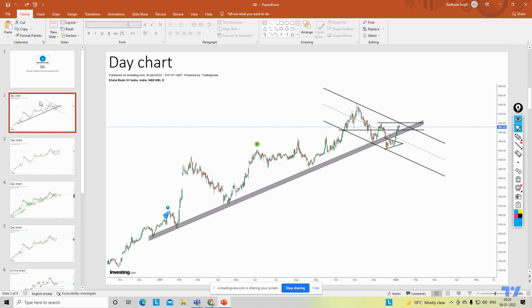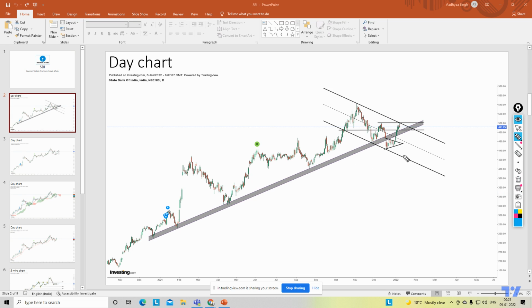So coming to the first slide, SBI closed on Friday at 491.25, correct? And after making the high of somewhere around close to 500 odd, SBI formed a double top pattern over here, correct? Previously, this was the same top, the nearest, and as you can see, there is no other bar in between them. And after Friday's high, SBI made a double top.